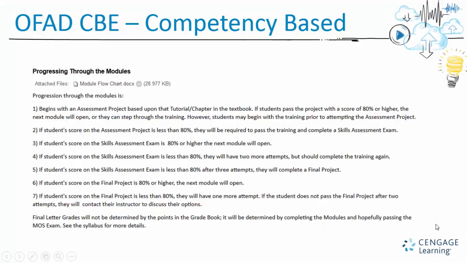Now, if you're teaching one of the OFAC competency-based courses, be sure to check the settings within this particular course, because the students do have to work on the modules in a specific order, and they are going to be required to achieve a certain percentage on some activities before they can advance to the next module. So be sure to check those competency-based settings for your course.